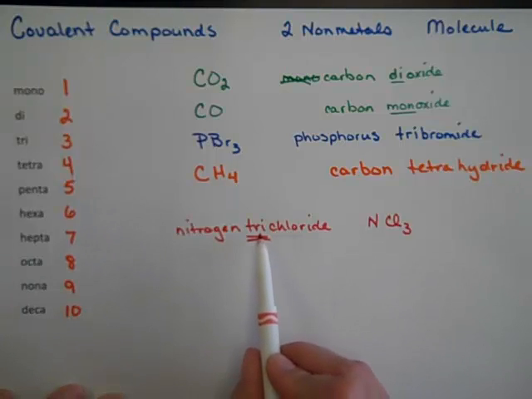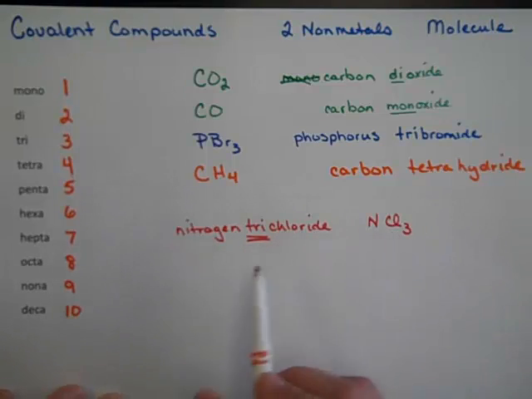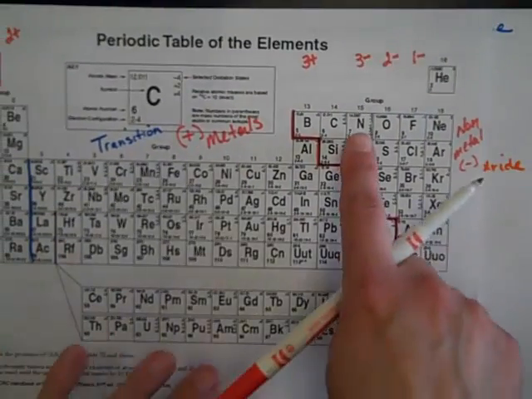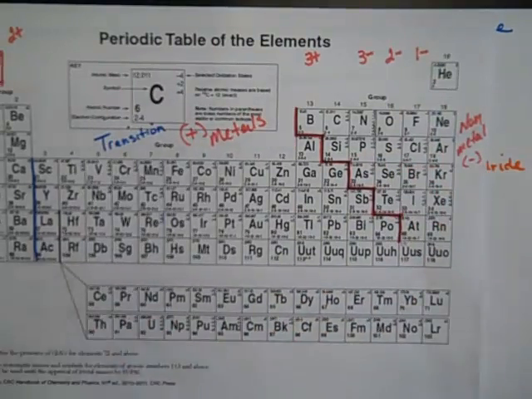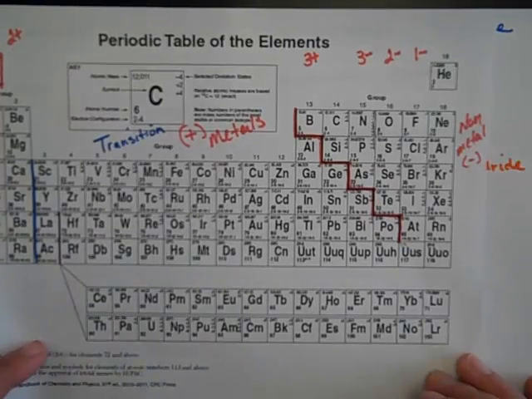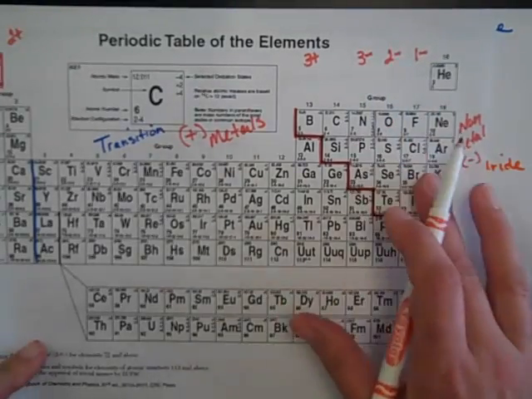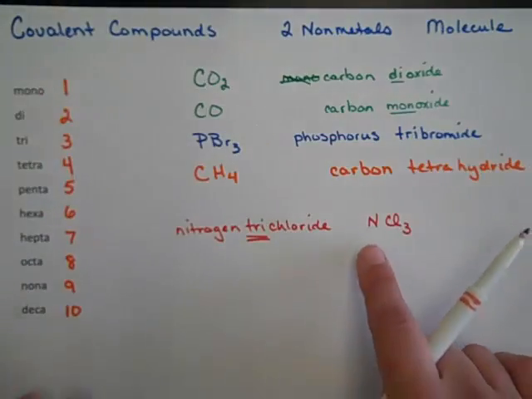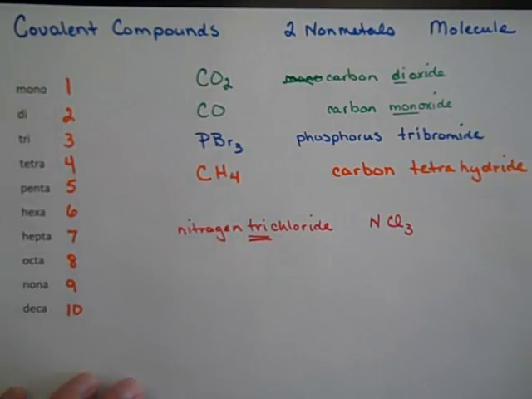So in this case, whenever you see a prefix, the prefix is just writing the numbers. We don't have to worry about charges. Because if you were to look at this, nitrogen is right here with a 3 negative charge. Chlorine is right here with a 1 negative charge. There's no way to balance that. And the reason is because those electrons are not given up or taken away. Okay. The only time we use these charges is when these nonmetals are bonded with a metal. That's the only time that happens. When they're bonded with other nonmetals, that doesn't happen. It's a totally different type of bond. And so all we have to do is write those numbers.